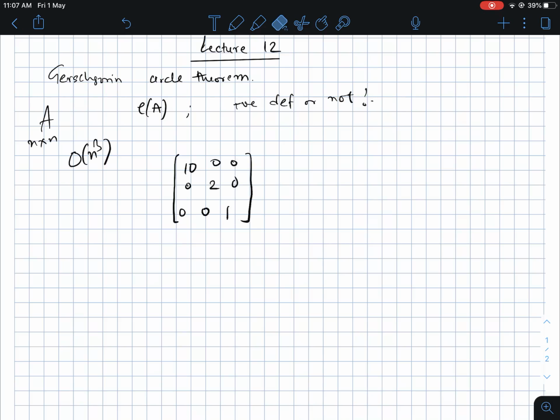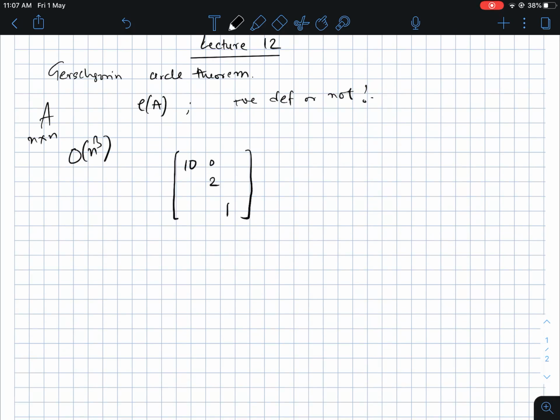Now consider the following simple perturbation. Suppose instead of the matrix being diagonal, the diagonal entries are still 10, 2 and 1, but the off diagonal entries are non-zero. However, they are very, very small. So this is like 0.1 maybe, this is 0.001, this is 0.2, this is 0.001, and this is 10 to the minus 5 or whatever, just again arbitrary numbers, right? In this case, the matrix is not diagonal, right? But what do we expect?